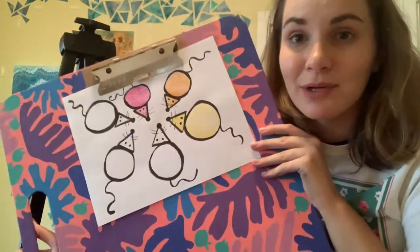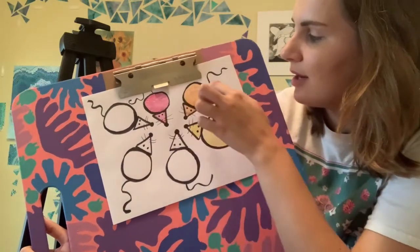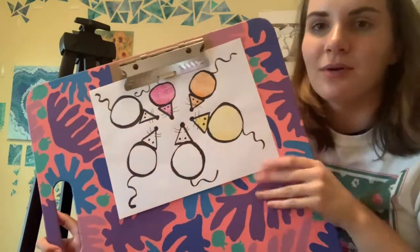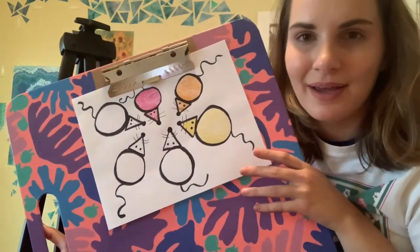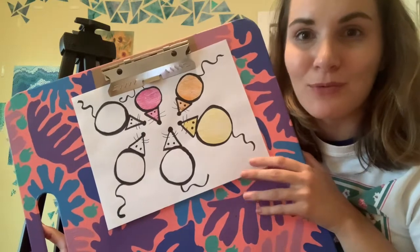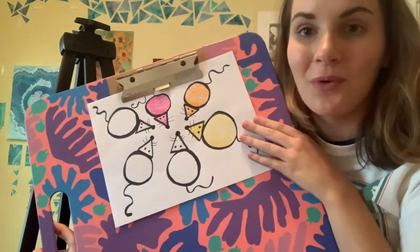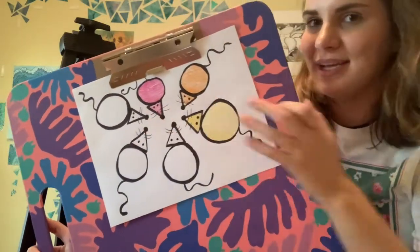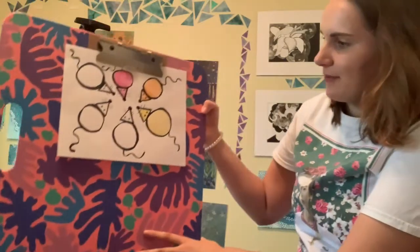Now, does anyone remember, what do we call this group of colors? Red, orange, and yellow. Remember, when we think of these colors, we think of fire, right? And what is fire? It's warm, right? And it's hot. These are our warm colors all right next to each other. Isn't that great? There we go. Perfect.